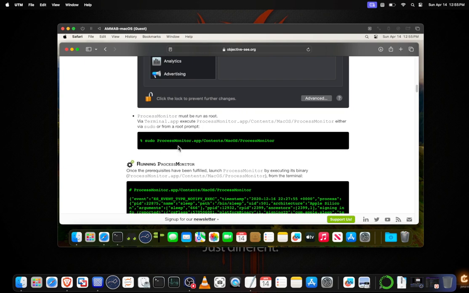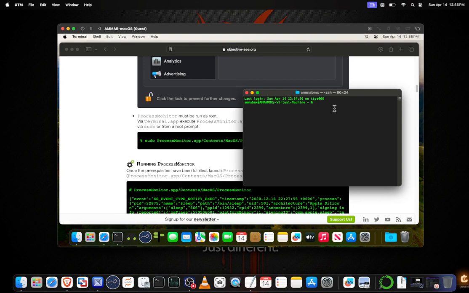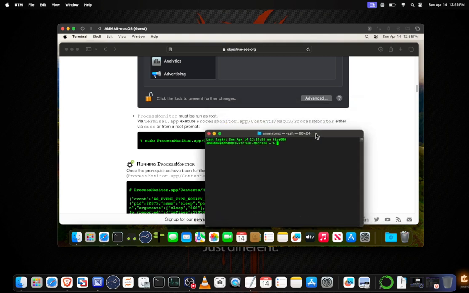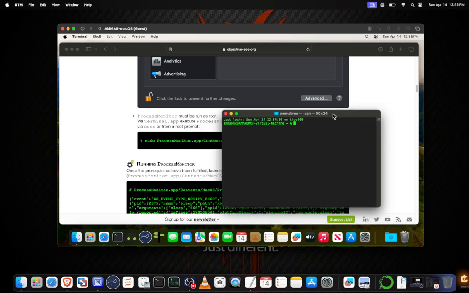So we want to do sudo. Basically sudo allows us to run something that's not running as our normal regular user, which we are right now, user mode, you can tell through this sign here. If something's not letting us run it as a regular user, we want to do it as sudo. Well, first I'll show you that.